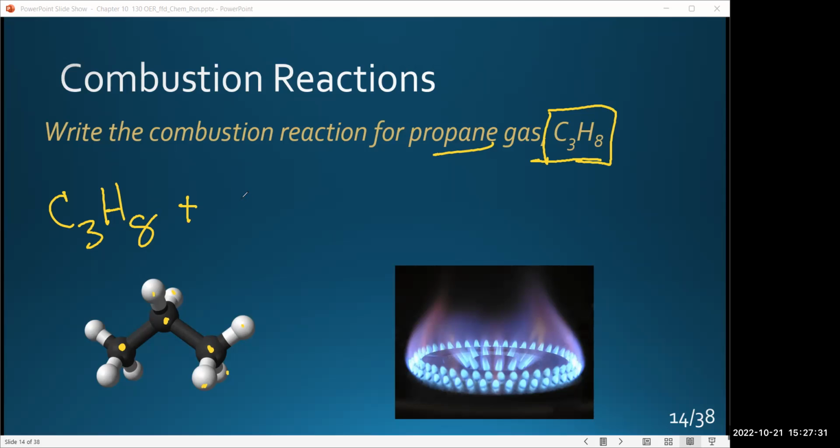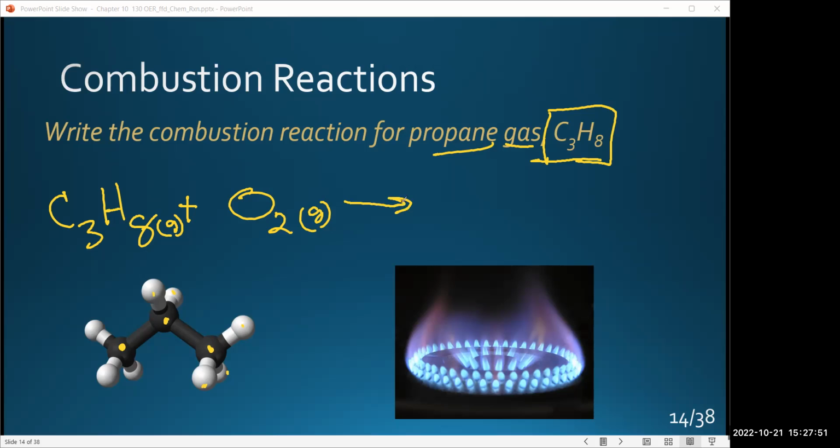And so we got to write oxygen. And furthermore, we know that oxygen is a gas. Okay. And we know that propane is a gas. Why do we know that? Because they tell us it's a gas. So it's a G for that. Oxygen's diatomic, right? And so I write that down.